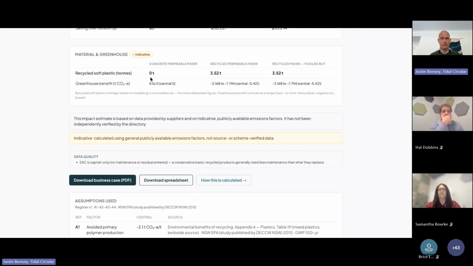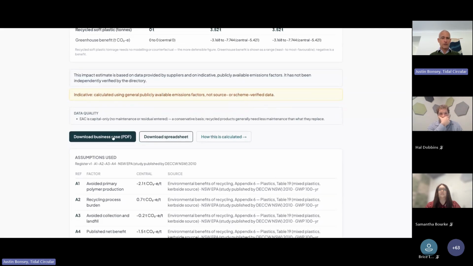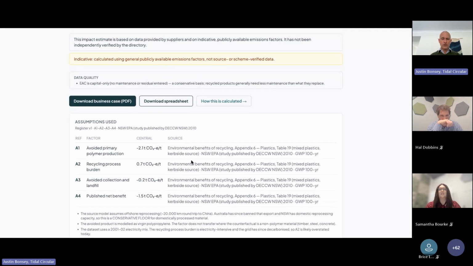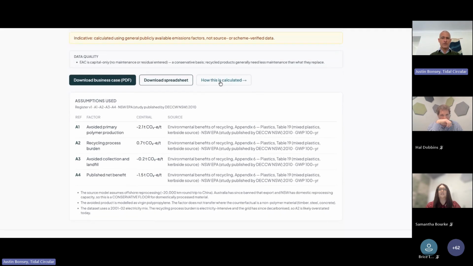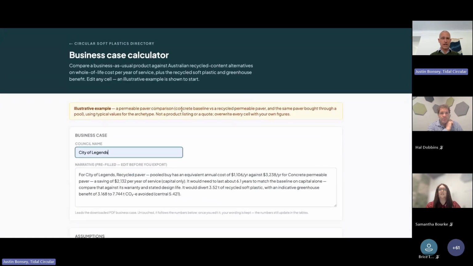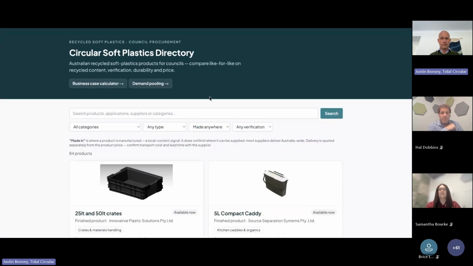It also lays out the emissions factors and all that, very transparent. And then if you want, you can download the business case as a PDF if you're happy with it, or the spreadsheet that has all of the equations built into it. So if you need to make some further adjustments internally, you can do that. All of the assumptions here are documented, and there's a specific page that shows you the full calculation methodology. Again, this was just indicative as a demo for today. Once you start having a play with it, in about 15 minutes all of this is going to be reset and new. So yeah, jump into it and have fun.